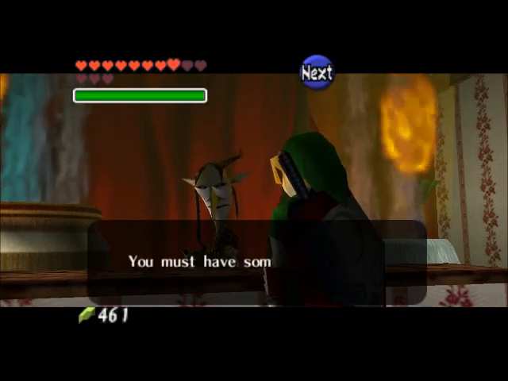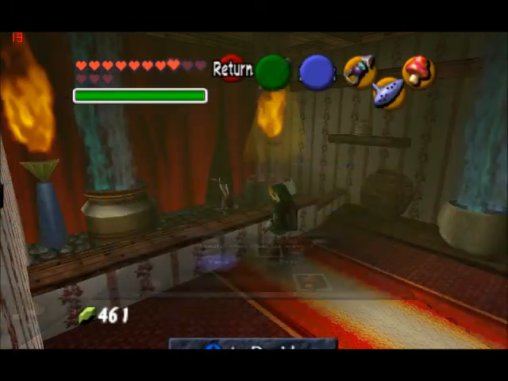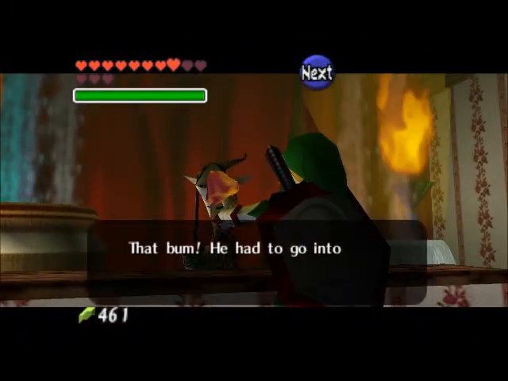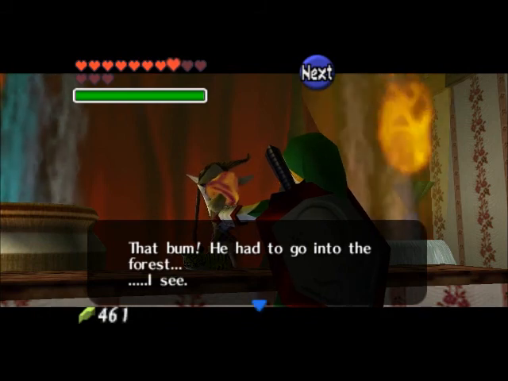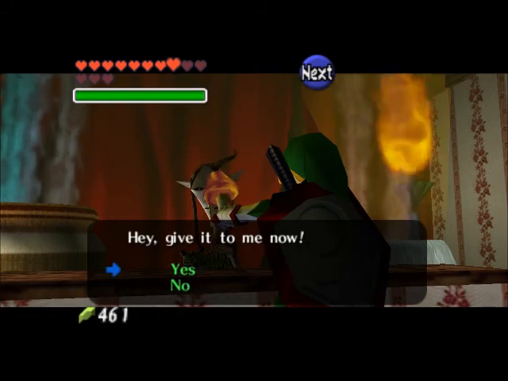Mysterious smell. You must have something. Oh, I have to do the thing. Oh, he's got a little cat! That bum. He had to go into the forest. I see. Hey, give it to me now.